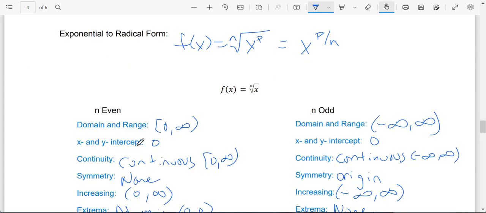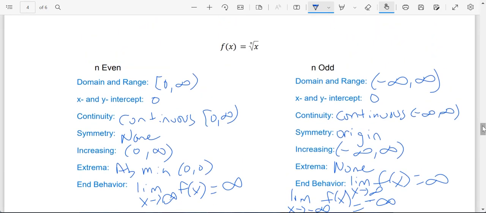Now, writing this exponential to radical form might help you. Whatever is on the numerator of your exponential form stays with your base x. And then what's on your denominator, you put as your index for your radical. Okay. And then down below here, anytime we have a radical, here are our rules. I'm able to copy it down.